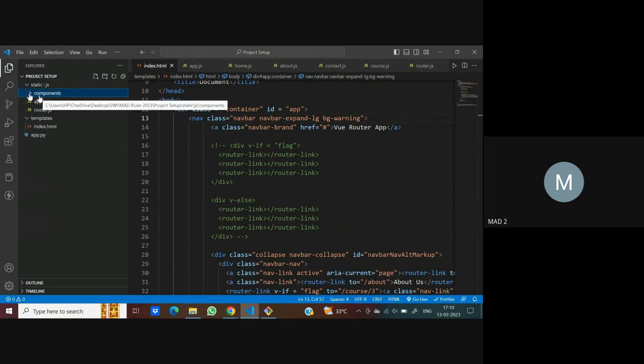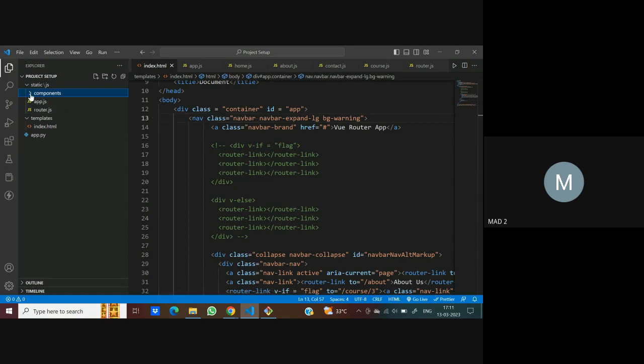This is the simplest thing that I can think of, apart from what one person suggested previously in this call, that is you send all of your HTML templates from the backend as they are, and then you populate those components or those HTML templates via Vue. But I would say this is a more decent approach in comparison to that. You are structuring all of your components, your router related things, everything in a modularized manner. So this is also going to be easier for you when you are appearing for the Viva and when the examiner asks you to explain certain things. And of course, it is easy for the examiner to understand your project structure too.